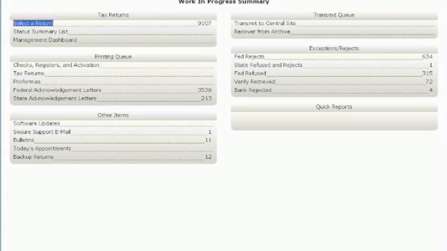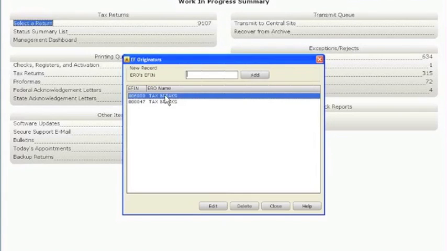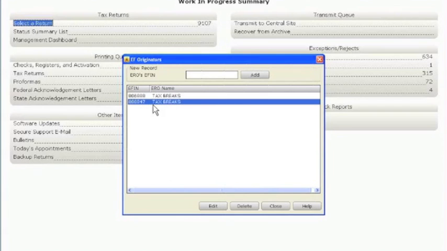Okay? So a couple of things to check. Let's first check the database. Okay? Database is at the top left-hand corner. And in the database, you'll see EF originators. Okay? Your first indication as to whether or not you're on the right software, the EFIN record should be 806-888. It should have that in there. If yours just has 808-847, you're on the wrong software version, the wrong EFIN record, and you need to contact support immediately.